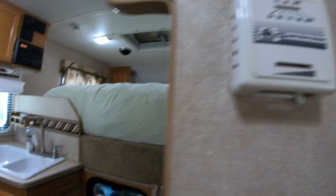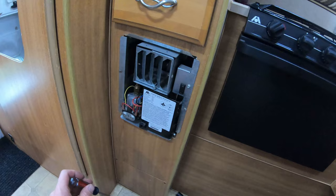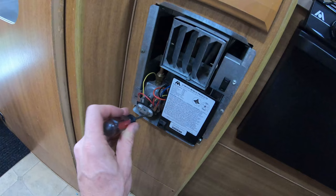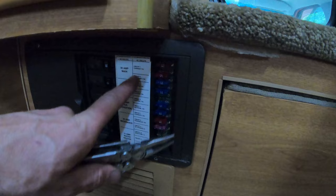Put that off and then reset it. I'm going to turn my thermostat off too. On the outside of the camper, shut the propane off completely. Next step I took: you could use a stethoscope or a screwdriver, but I put it on the end of each of these solenoids — there are two of them — and I wanted to make sure both propane solenoids were clicking on. They indeed were.